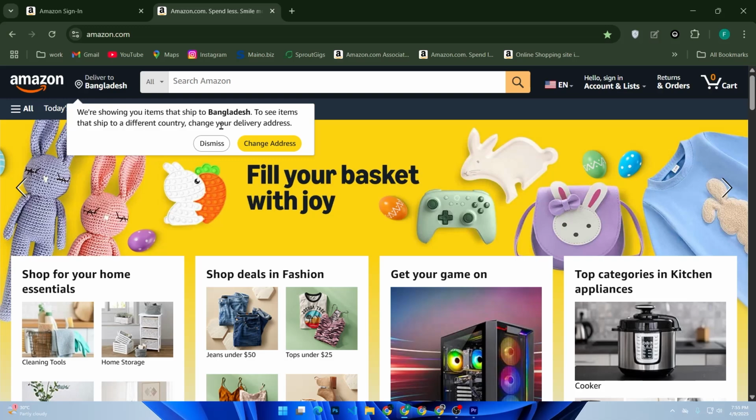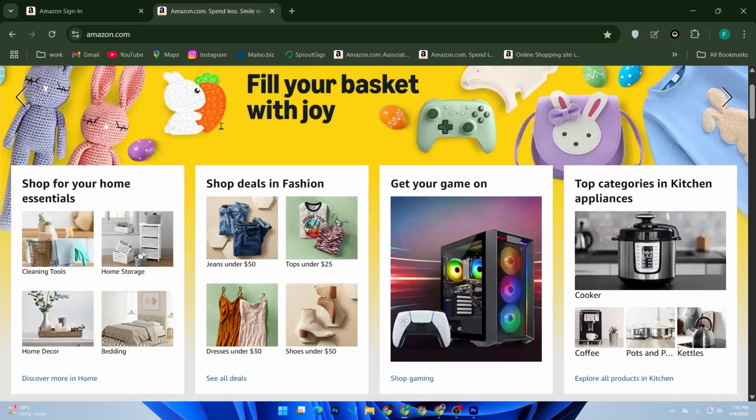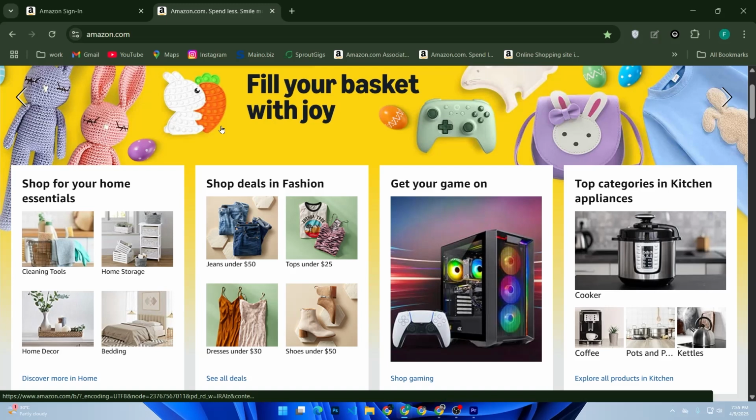Here's the trick. TikTok doesn't allow clickable links in videos, but you can add one in your bio. Use Linktree or beacons.ai to create a free landing page with all your affiliate links.